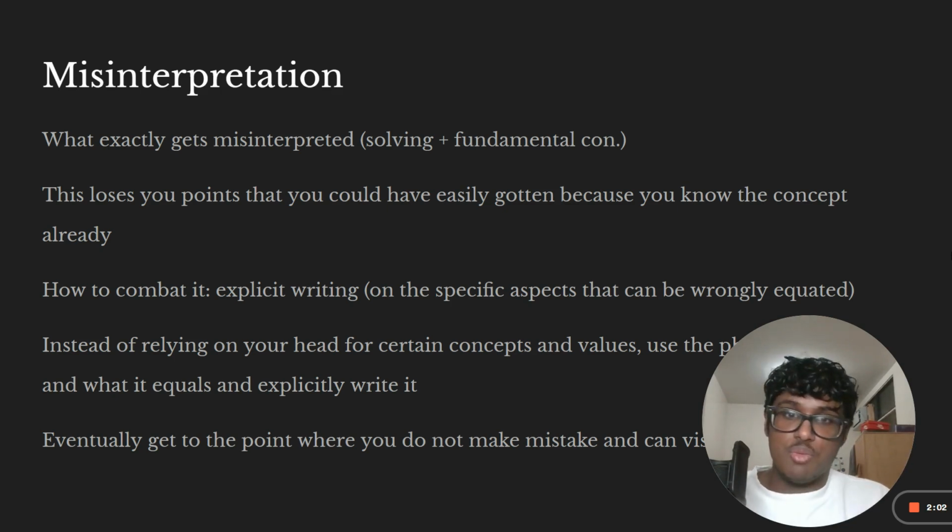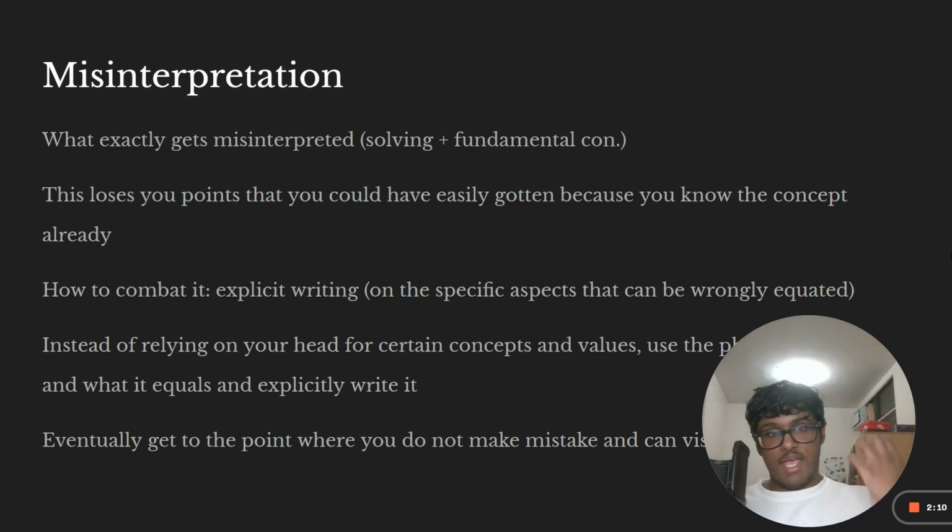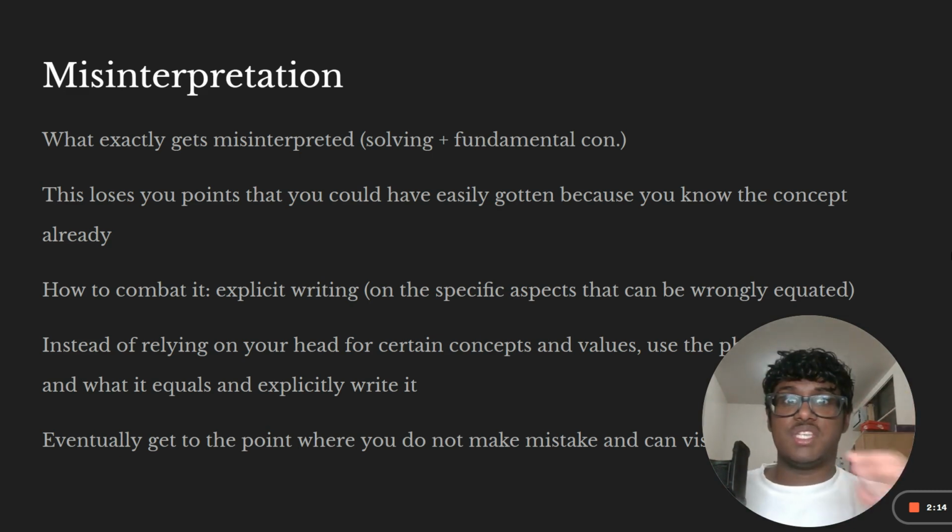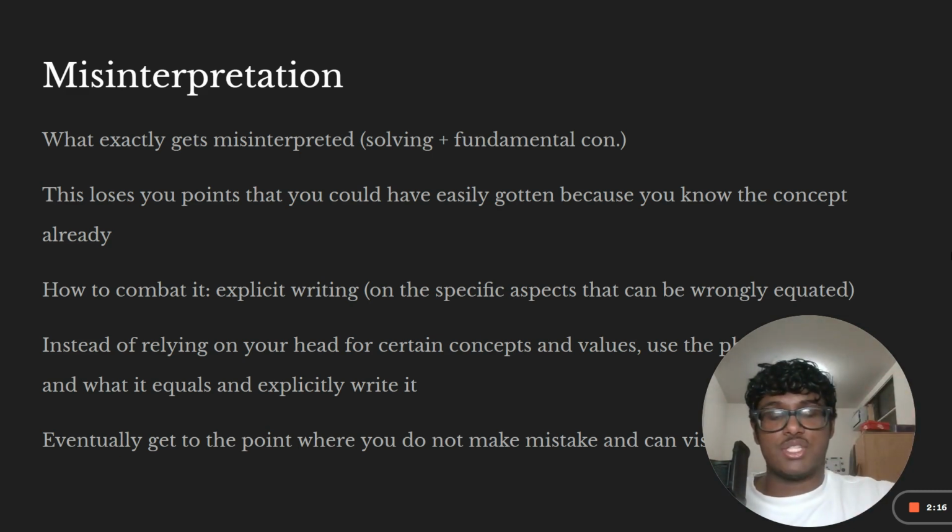And this loses you points, obviously, because you're getting the wrong answer. You're getting the wrong idea from the question, right? You're misinterpreting it or you're misreading it itself, right? And here's how you combat that, right? This isn't going to help with specifically when you have the right answer and you know exactly what the problem is asking for, but you're not doing it in the fastest method by not solving for the answer. This is going to help you if you're actually misunderstanding the problem, right?